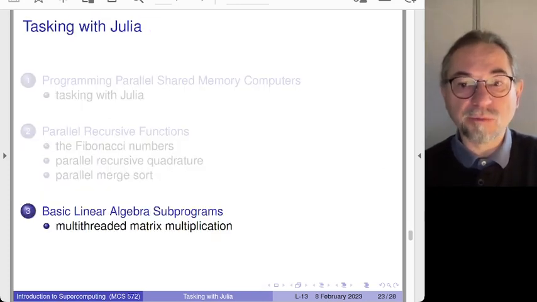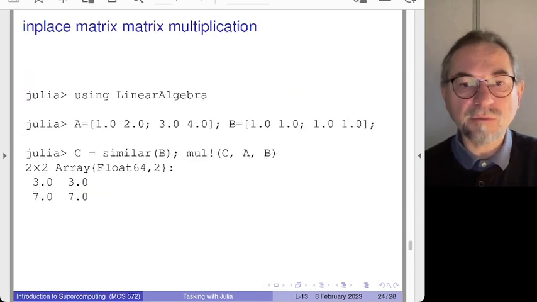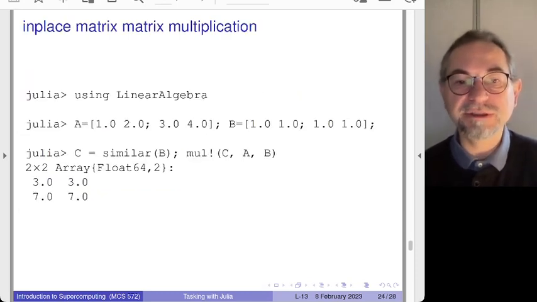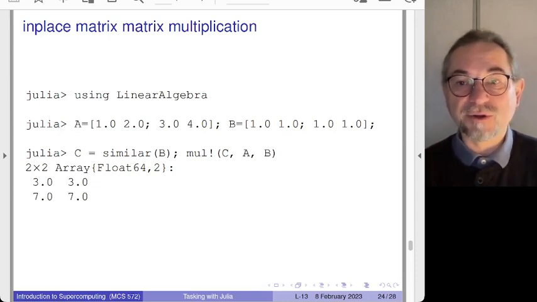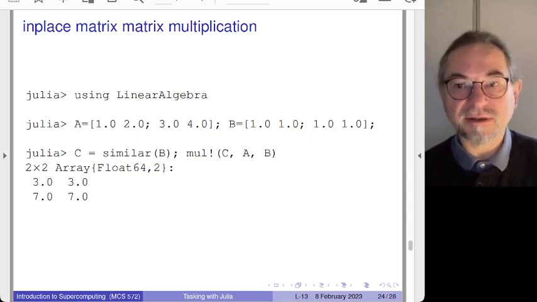Okay, so I will conclude with the multi-threaded matrix multiplication. In the OpenMP lecture, the blocked matrix multiplication was defined at a very high level with the in and out dependencies.